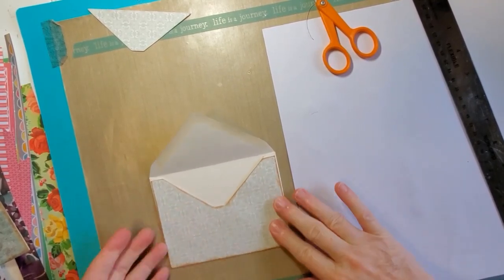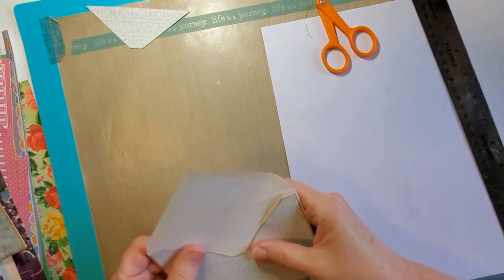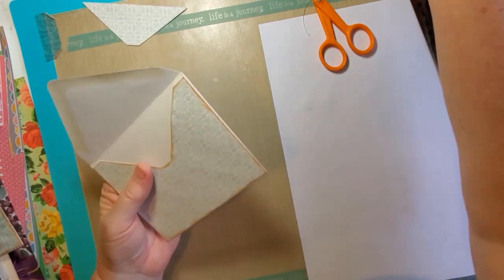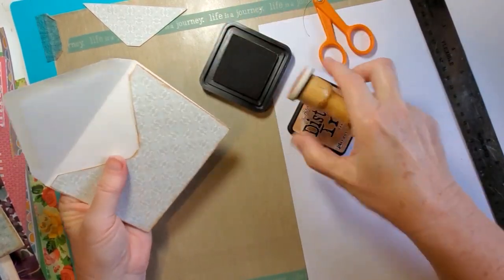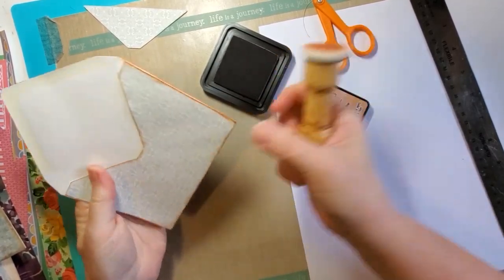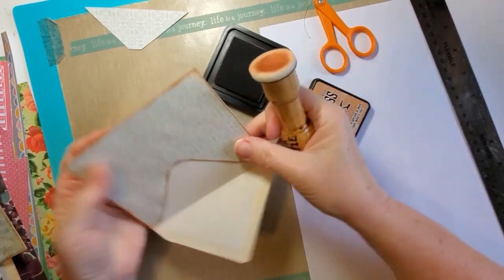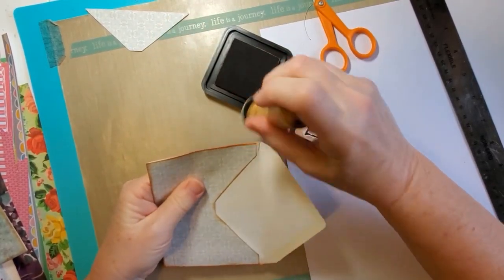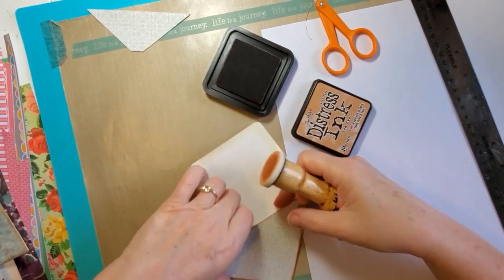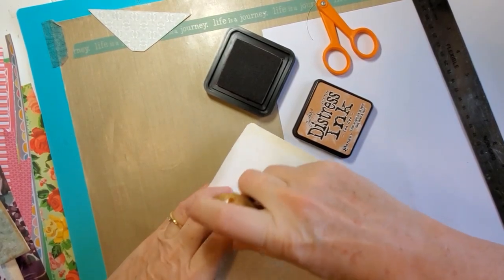Okay, now I'm going to add a little bit of ink on the sides of this, because as you can see, there's a little bit of edge showing. So I'm just going to ink it. And these are going to be decorated even more once I have them all situated and I know where they're going in the book and everything. I think I'm going to try to edge this a little bit, ink this a little bit right here.